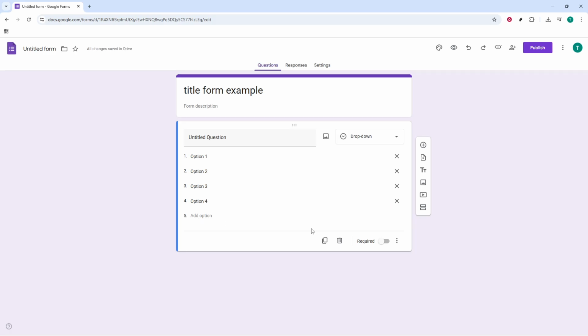As you work, your form saves automatically. There's no save button to click. Changes are stored as you go, so you can pause at any time and return later without losing progress. That's it, you've created a Google form the easy way. From the first click to a fully structured set of questions, all safely saved and ready for your next steps.